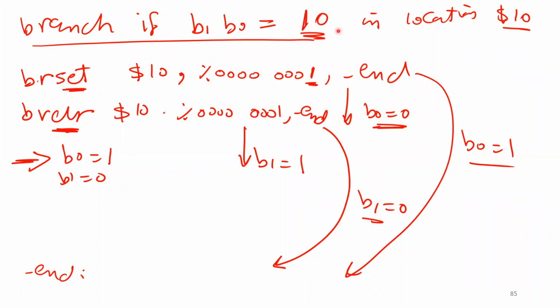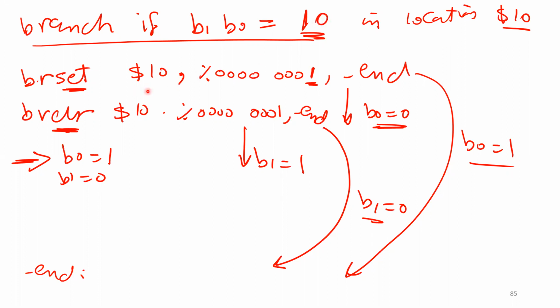I'm going to check this bit first, and then I'm going to check this one. So let's see how I did it. So now I'm going to say branch if set. I'm going to check the first bit here. If this bit is 1, if set is 1, go outside. It's not 1 0, right? It's like two conditions. I'm going to check the first condition first. I'm going to check one by one, right?